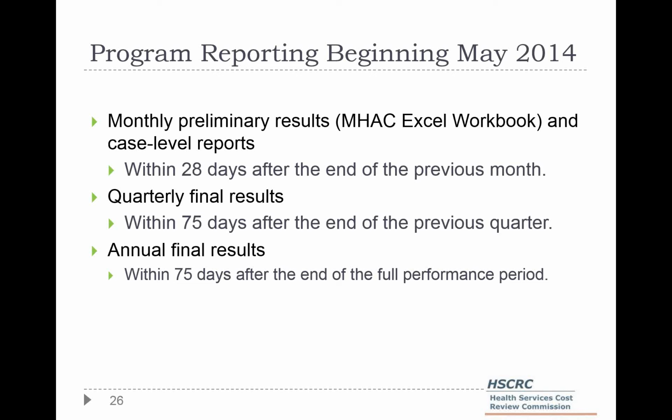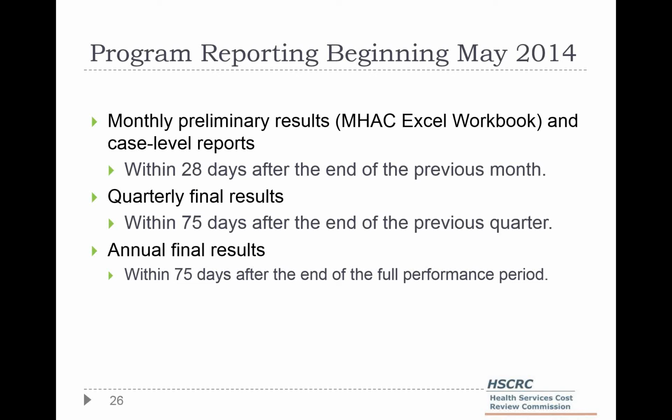So beginning with data submitted around May 15th, the HSCRC will provide preliminary monthly results within 28 days after the end of the month. This allows time after the 15th of the month for the data to be processed by our vendor and for us to run our programs. The preliminary data, though, for March has not yet been provided. However, we will be providing that early next week.